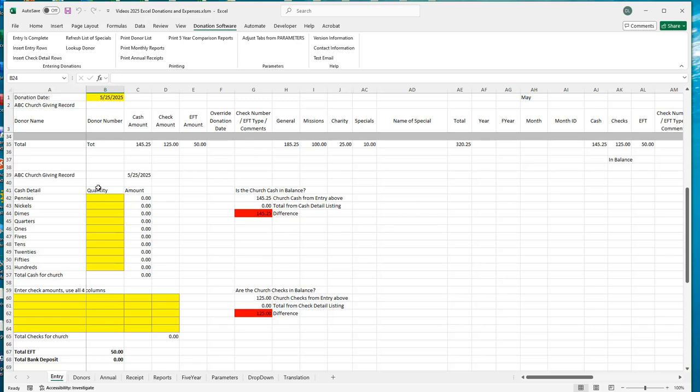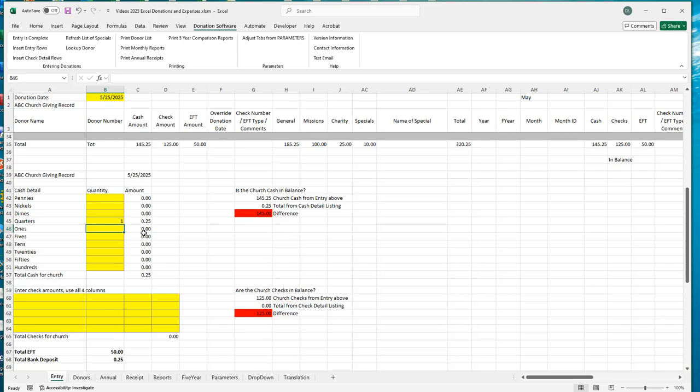And so the way we do that is we just ask you to come down through here and simply count the quantity of each one of our coins or bills. So if we look at the stack in front of us, we'll see that we have 1 quarter, so we just enter 1. You're not entering 25 cents, you're entering the quantity.